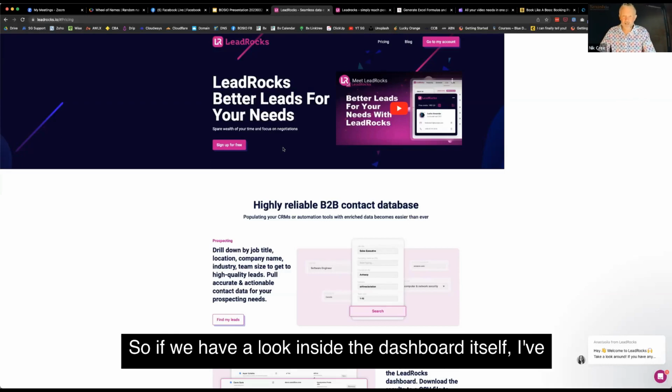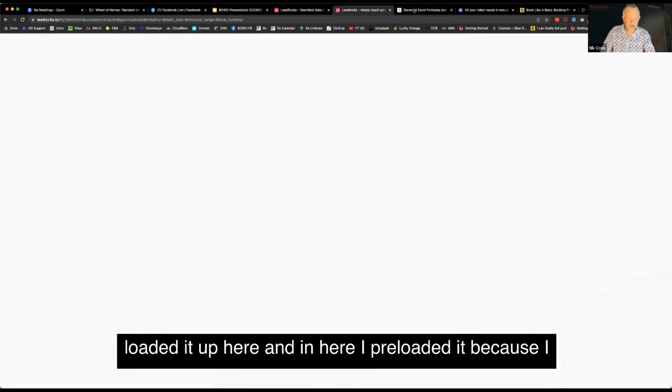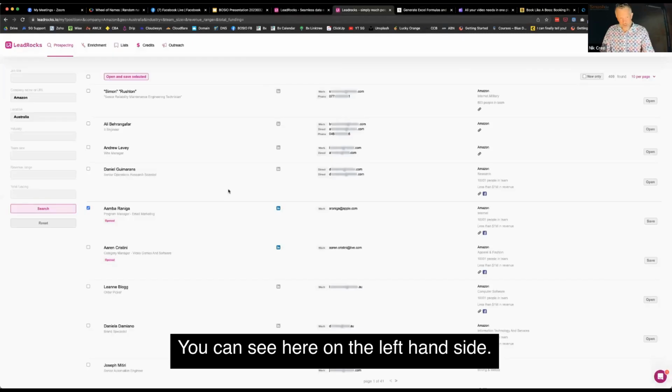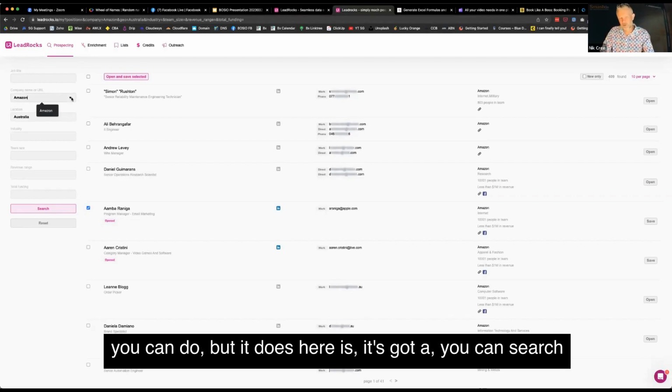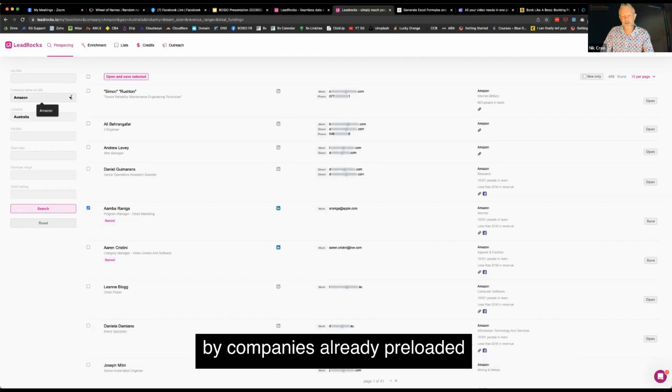So if we have a look inside the dashboard itself, I've loaded it up here, and I preloaded it because I knew we were going to have some issues with the internet. You can see here on the left-hand side, I haven't loaded up an Excel or CSV sheet, which you can do, but you can also search by companies. Already preloaded some companies in there.